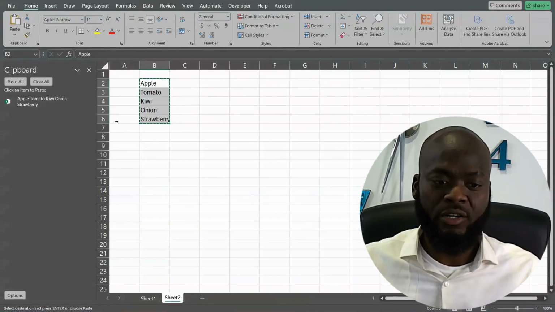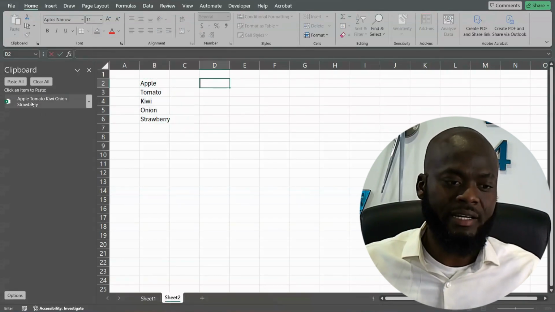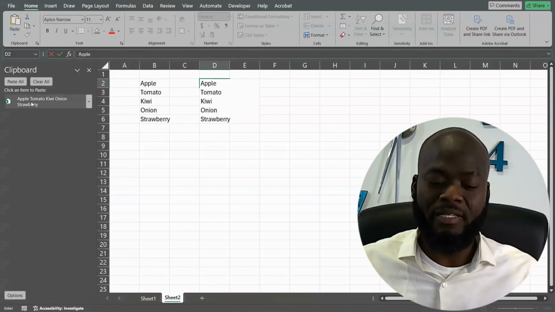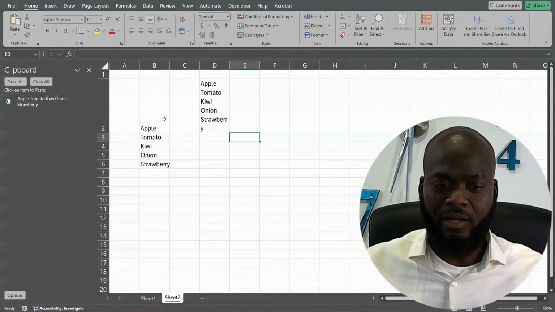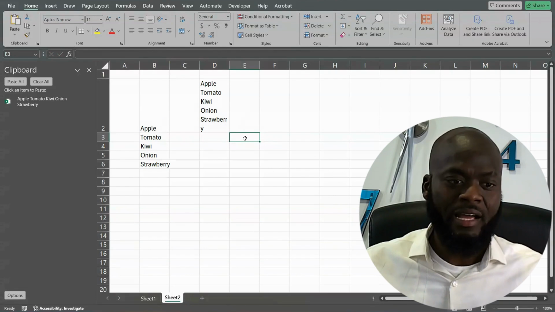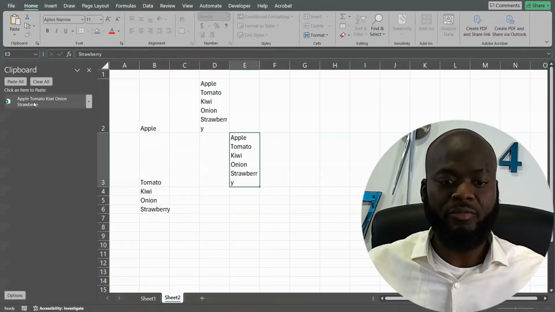Go to the cell where you want to paste everything. Double click on that cell and click on the data from this clipboard. It pastes everything for you at the same time. Another way you can paste this, click where you want to paste the data. You can go to the formula bar and click on the data from the clipboard. This is going to do the same thing for you. You see, it's easy, right? That's the way we paste our data from multiple cells into one in Excel.